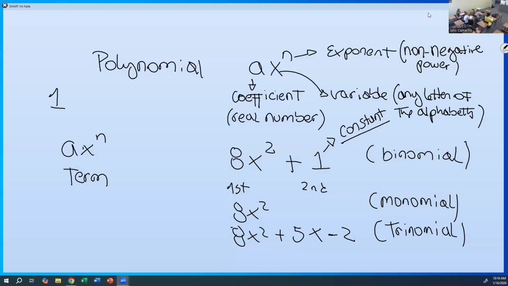Well, a term is any algebraic expression that you write in the form of a, that is a number, multiplied by x, that is a variable, a letter, raised to a power, that is a non-negative exponent. You can rewrite this constant in this way. A will be your 1. You can multiply this by any letter. I will put a p, because you can use any letter as a variable. And I will raise it to the 0 power.